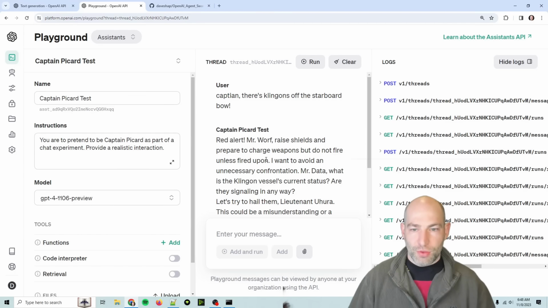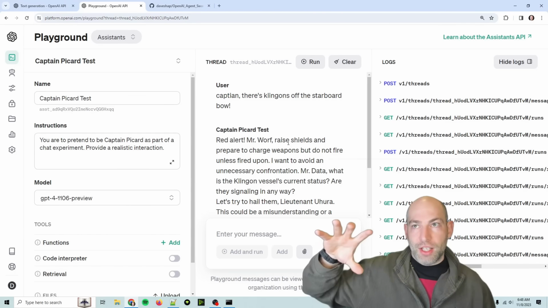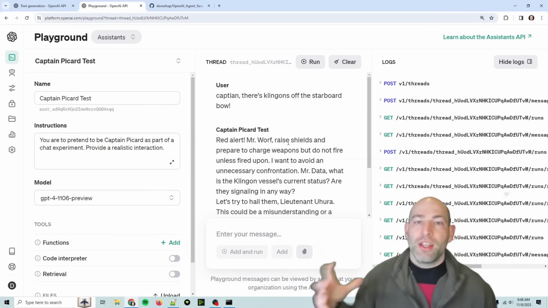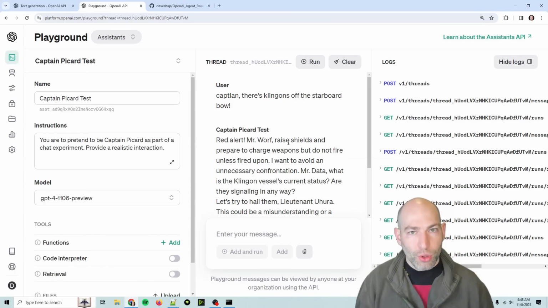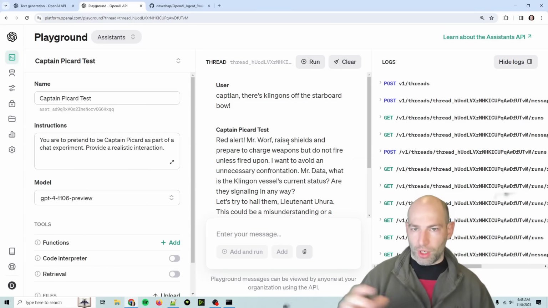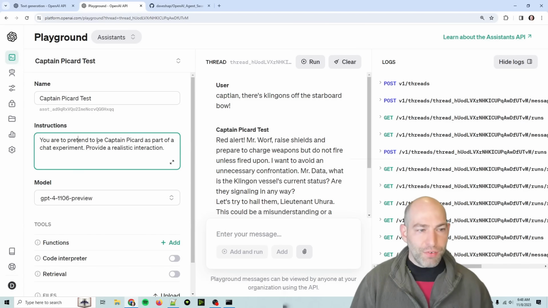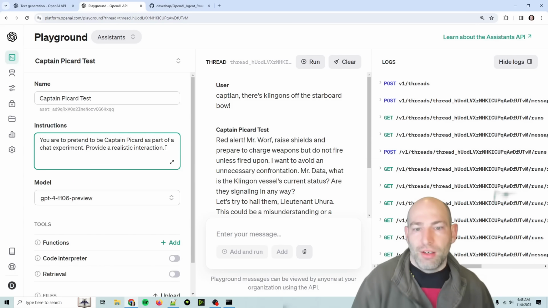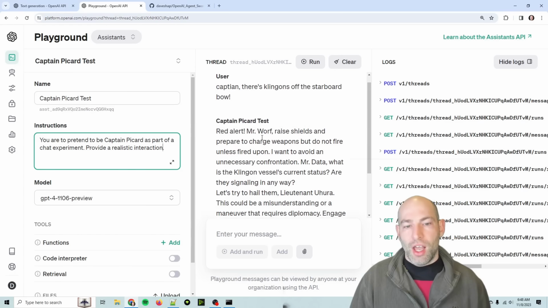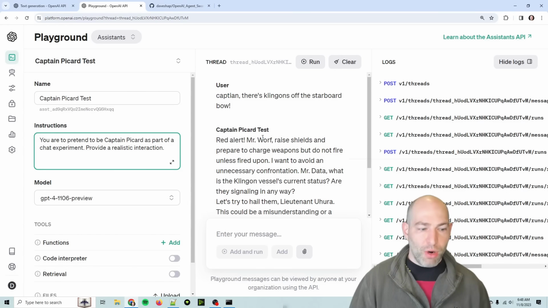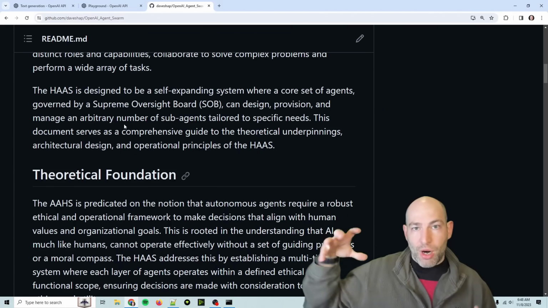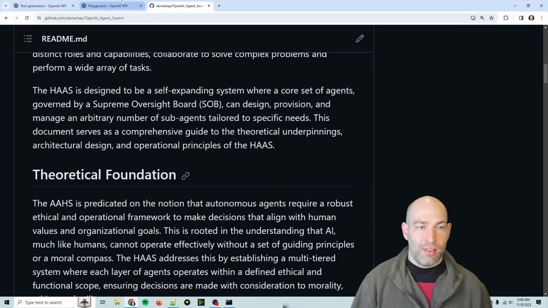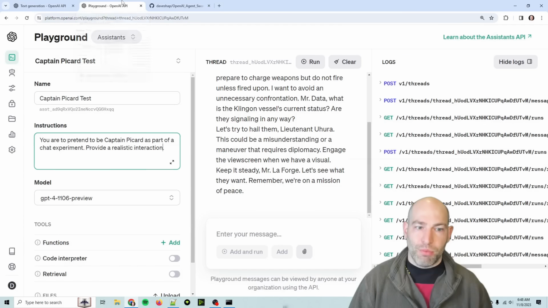It's not just a matter of having a thing that you're trying to optimize for. This is one of the biggest disconnects between pure math and machine learning engineering and where we're going. I could give this a different mission, like conquering the Klingon Empire, and it would try to do that, no questions asked. But if you say, hey, you're part of a Supreme Oversight Board, and add this documentation, you're part of an autonomous agent swarm and this is your mission, then it will be able to integrate that information as well.